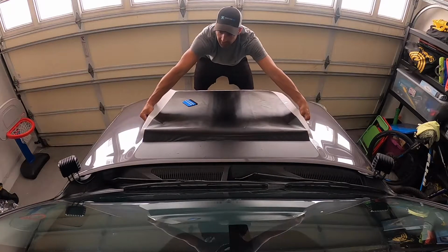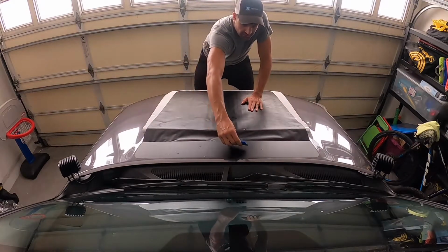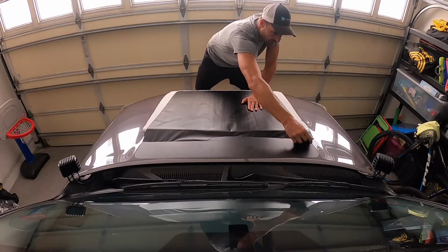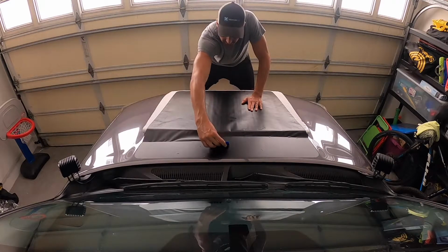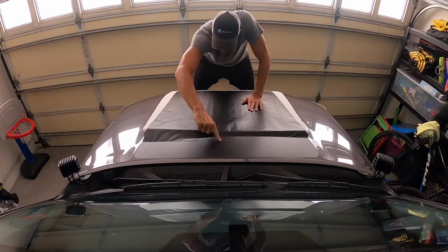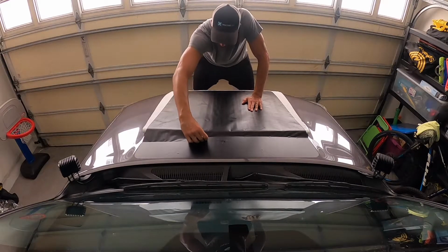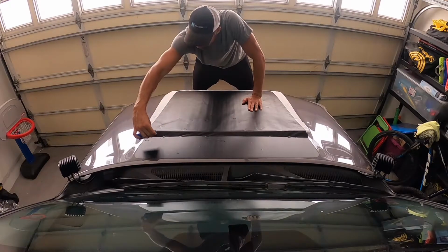Now that I got my line set up, I'm slowly taking off a little bit from underneath, keep working it, keeping it tight to avoid any bubbles or wrinkles. Looks like a little one right here, actually. But if you do, you can either go backwards on it or just add a little heat.